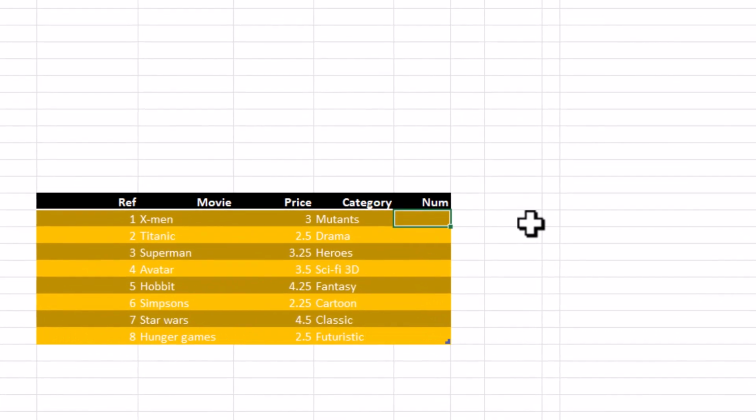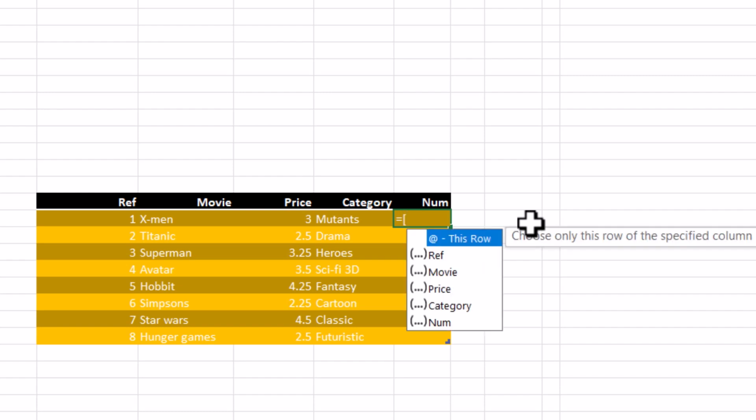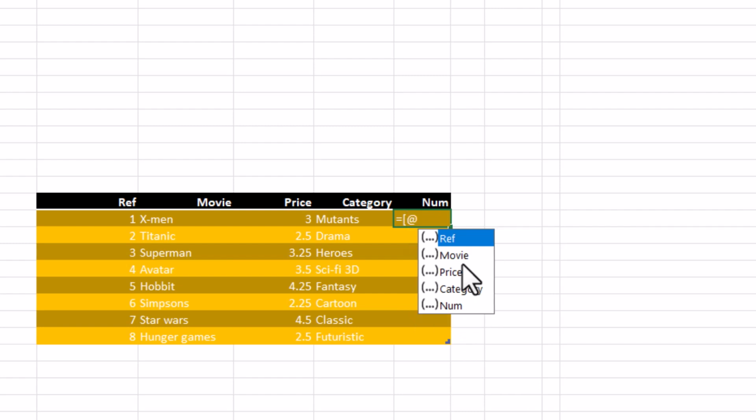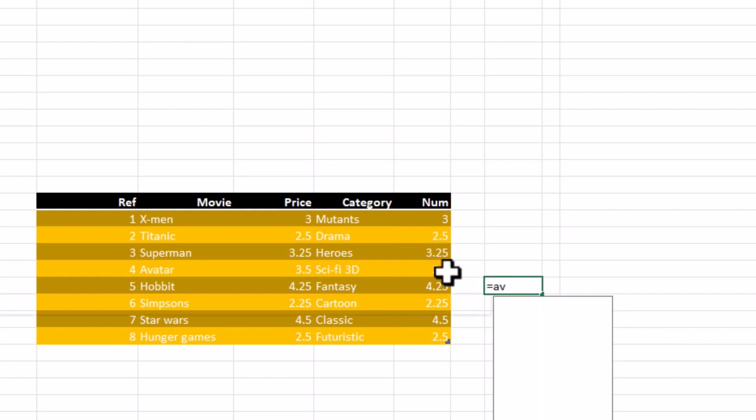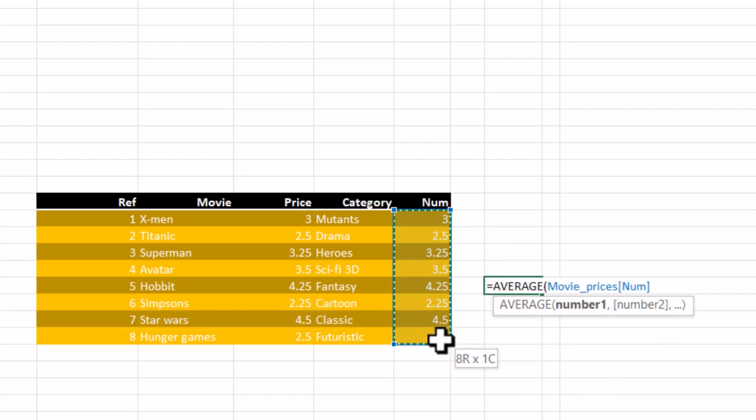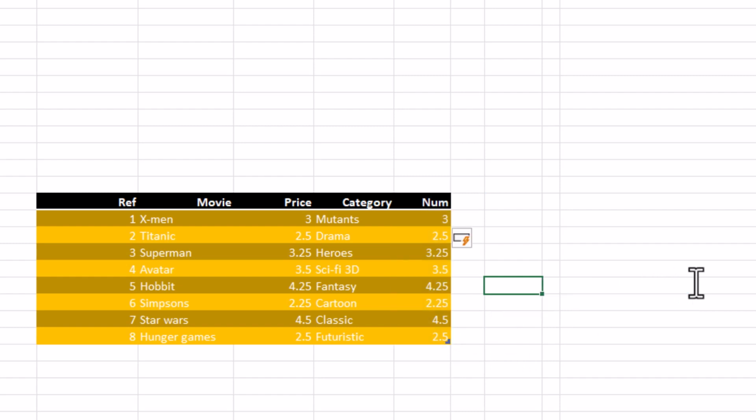Next, you have tables. So if I want to refer to something without clicking on it, I can write equals and then square bracket, and then it has the names of the columns. This will be all the column, or the at symbol will be just this row. So I can write equals at, and then I can go to, for example, Price, press tab to lock that in, close my square bracket, and that will be the number like this. Equals average of, say, these numbers. These also have a special way to refer to them, the name of the table and then that, especially if you're outside the table. Or if you include the headers, then that's what the headers look like. So you've got three ways of doing it, and one is All, which has headers included as well.